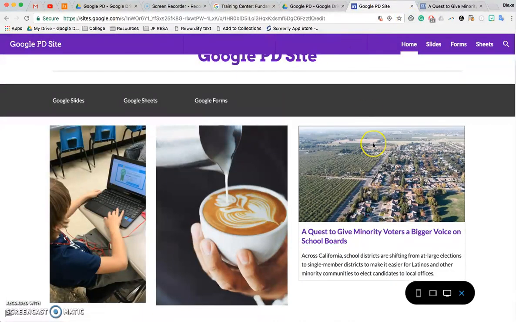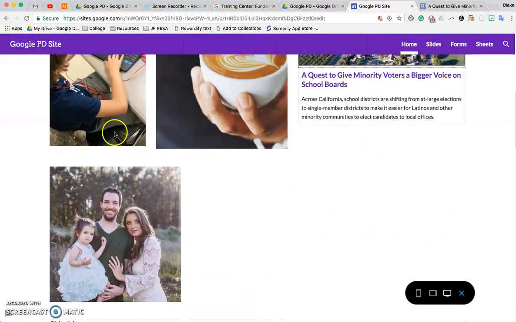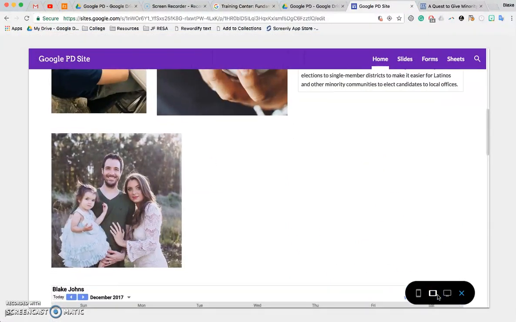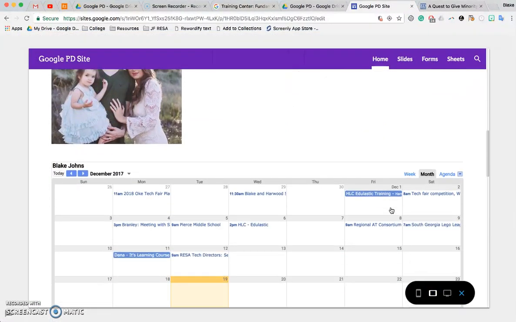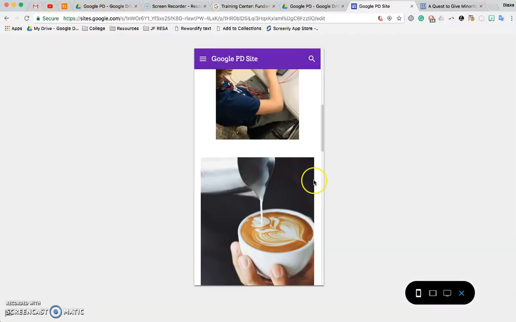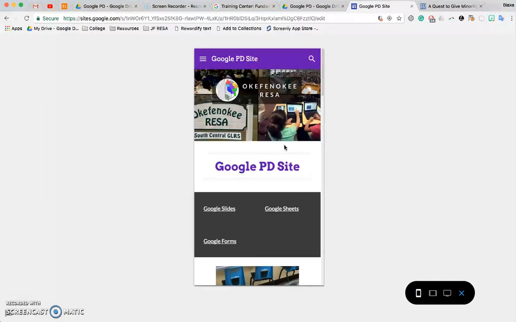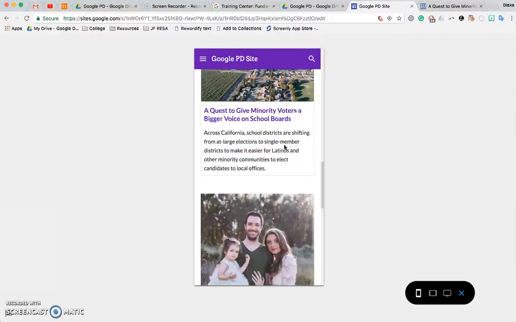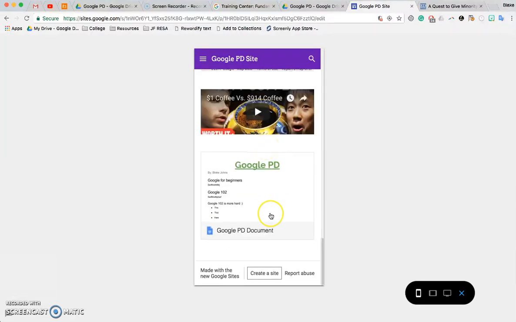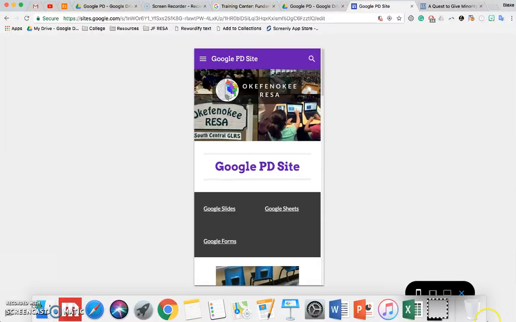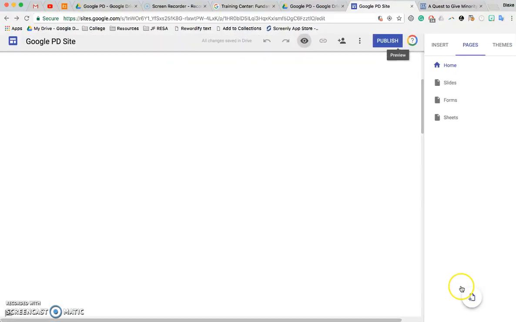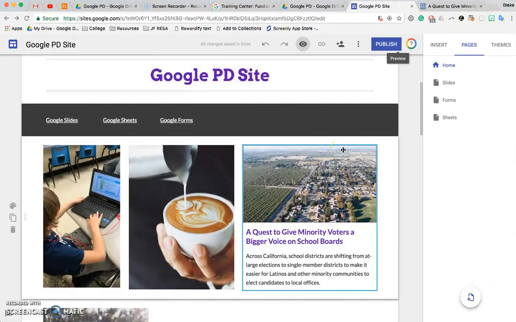Okay, a very nice way of looking at it. And same thing, my images are just images. I can also look at it from a tablet perspective. So, on a tablet, this is what it's going to look like. Not much different. And then from a phone's perspective, if I'm on more of a mobile device, it shows me exactly how it's going to look so that I know what to do there. So very, very informative piece here. If I'm done looking at my preview, I just click the X, and then I'm back into my edit mode.